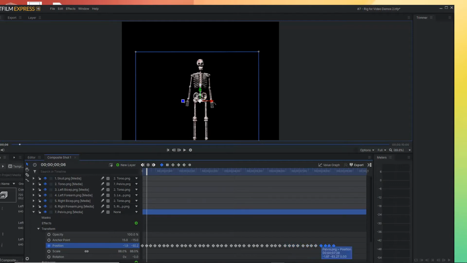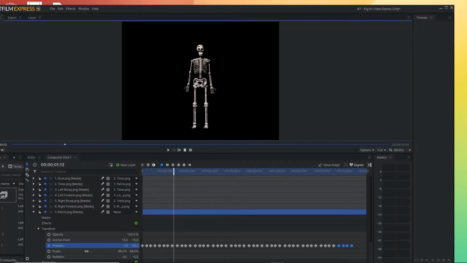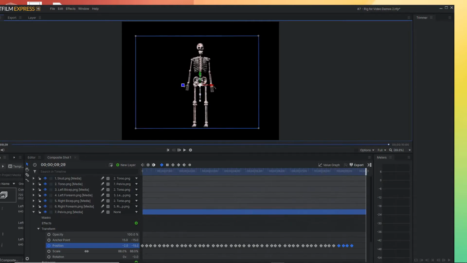And let's do one more. Right there. Okay, so now when we watch it, we should see him go up and down at a regular interval. And that's a pretty good speed too already, so alright, perfect. And then at the end maybe we'll have him do something else.